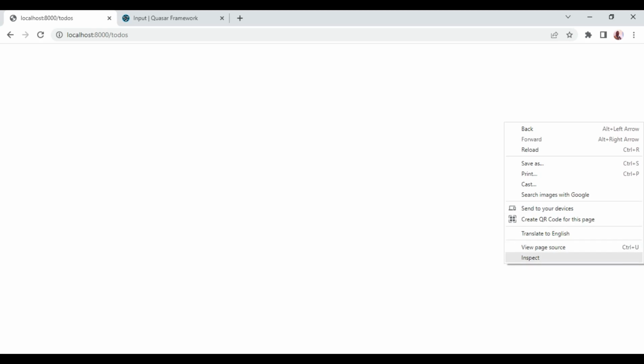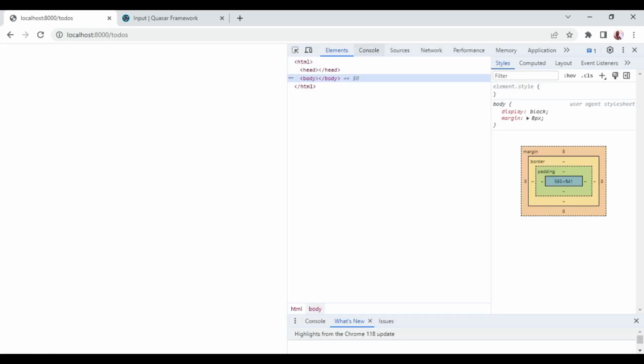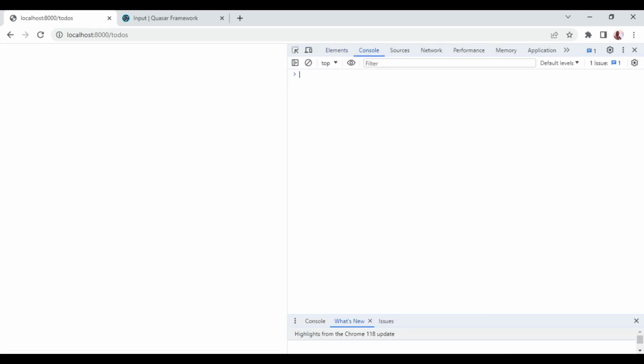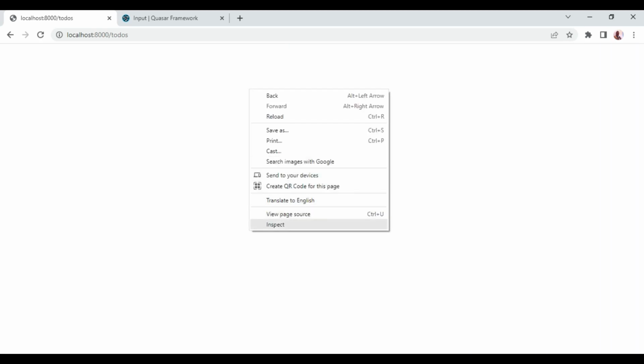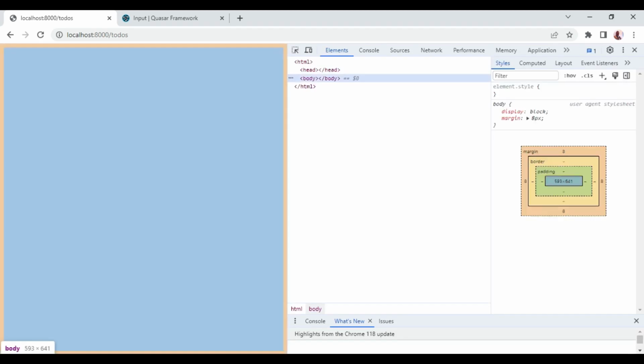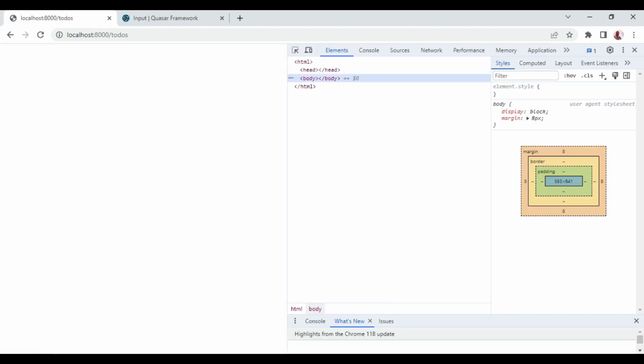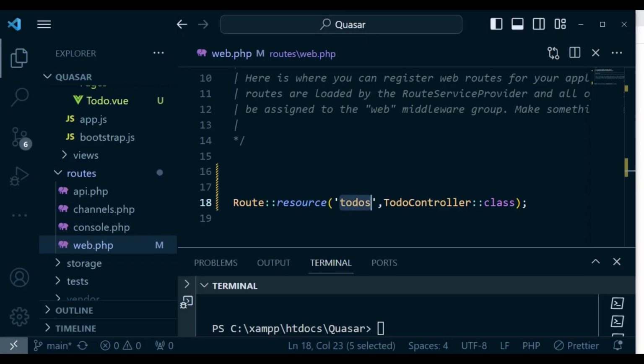Let me just try and check. In console we have nothing, and here we also have nothing. So inspect, we just have HTML and body. I do not know what has happened there.